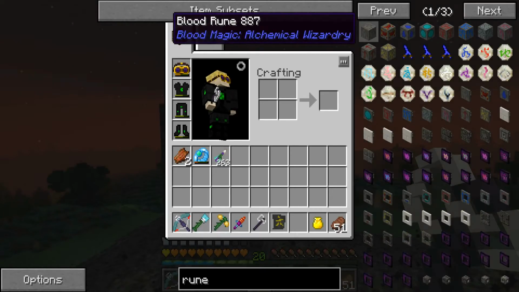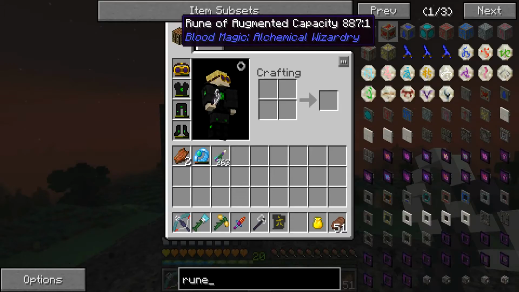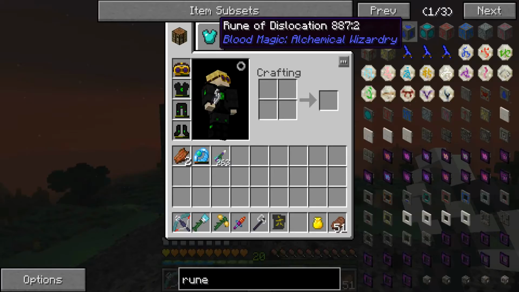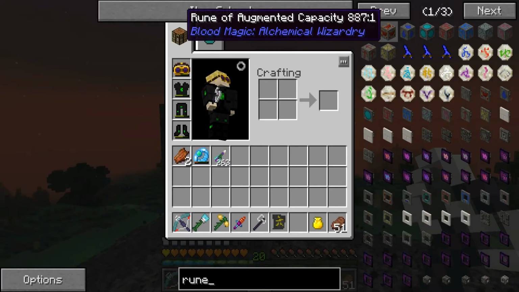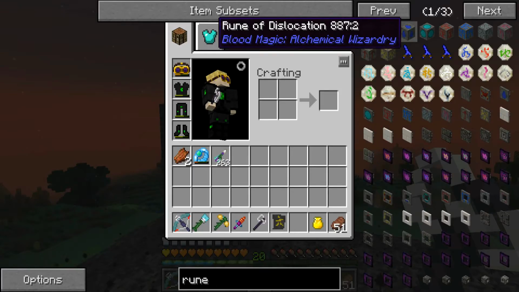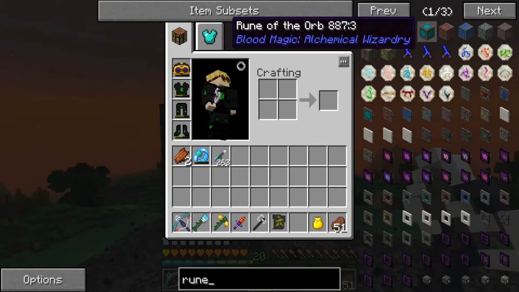So there's the standard blood rune, fine. Then there's these ones, augmented capacity we're not too fussed about, and dislocation, again, we're not too fussed about. That one means that we can store more in the altar. This one means that we can move liquids out of it quicker, I think.